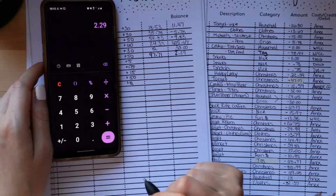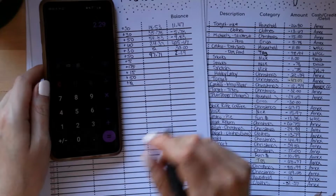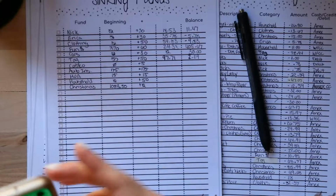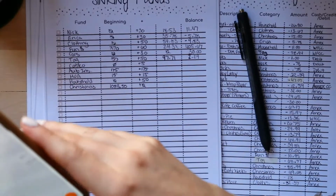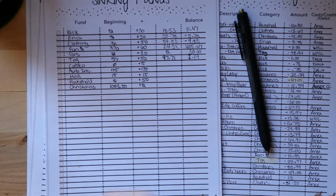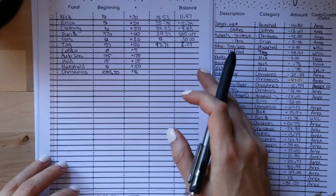Although I feel like that is not what I had. I feel like that's not what I had in my online budget. Let me check my online budget really quick. Oh, that is what I had in there. I don't know why I thought it was different, but for some reason I just thought it was different. Okay, no worries. Tag along is good. And then we'll probably need to buy him food next month, but we're going to add another $50, so he'll have plenty of money for his food and stuff for next month as well.